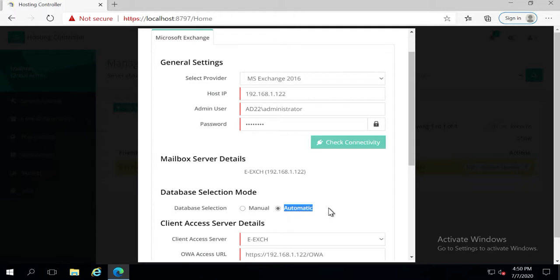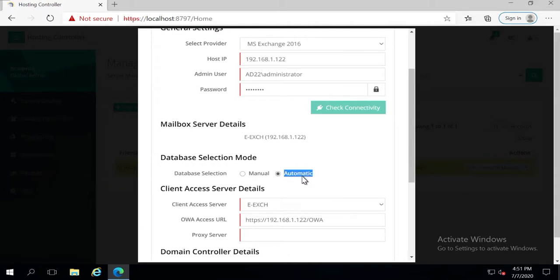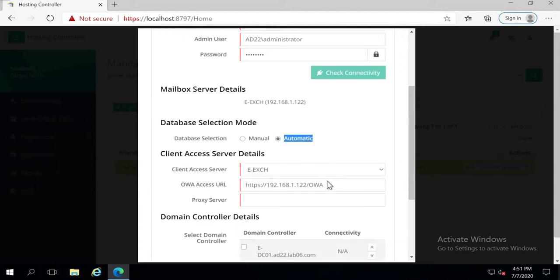The Exchange server will automatically assign any suitable MBX database to that mailbox. So I would recommend using the automatic option in cases where a large number of mailboxes will exist in a particular organization, and it is also recommended for telcos and larger enterprises.